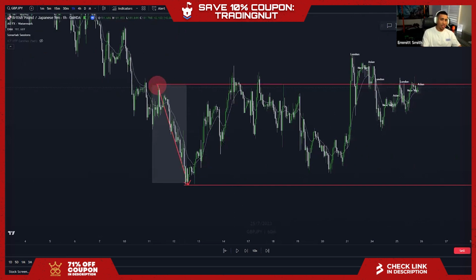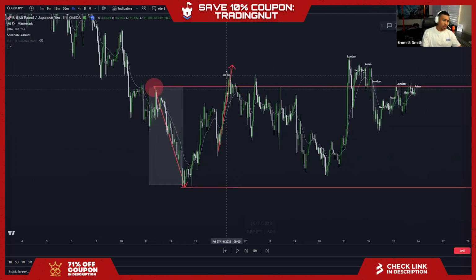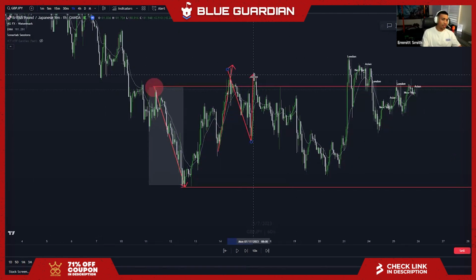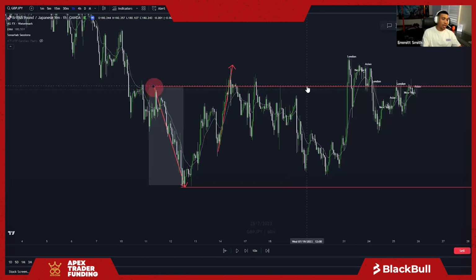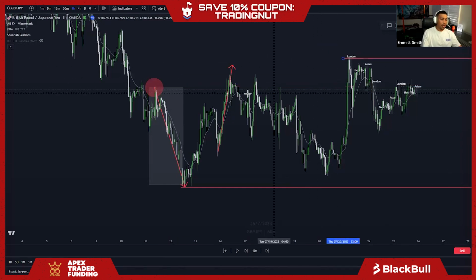So as you see, if you started to make this as your new impulsive leg, you would have got taken out multiple times, because although price kept trying to push to make new highs, it failed. It failed because price is obviously bearish, okay? And then at the current point, when we actually do get that full push above, we already had our liquid grab here, and then we started to push higher here. That's at that point where I would switch my impulsive leg to now a bullish impulsive leg.